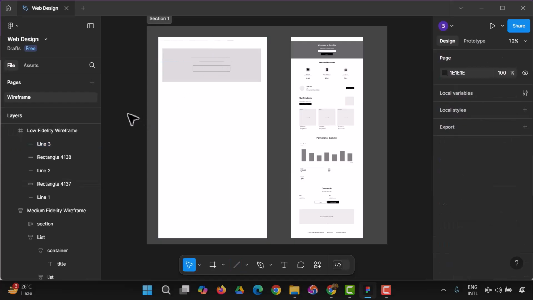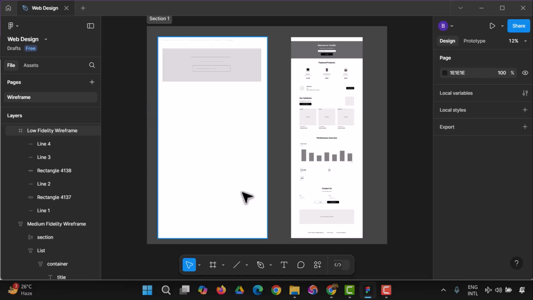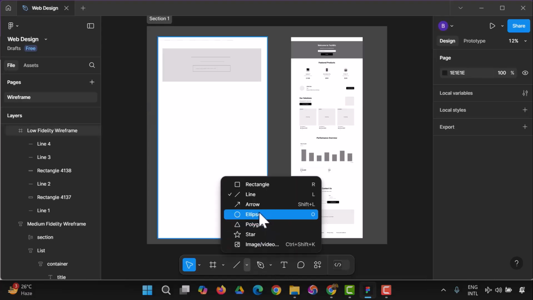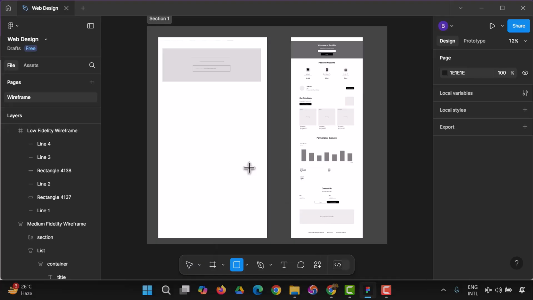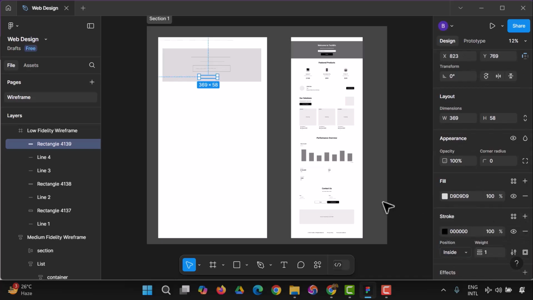So we have something like that, and right here we have the button. You could input a button right here. You could use something like a double line to represent a button. We could just say the text will be right here. You could input a text right there, and a button should be right here. I could still use the rectangle for a button. So I could just say a button will be right here. So far I've not been able to represent it fully, so I'll just use a stroke.